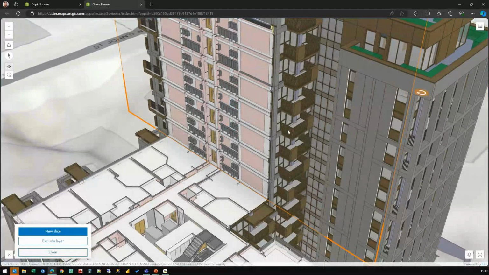But this all helps to create a much more visual representation of our assets. We might know that we've got 300 smoke alarms. Well, we now know exactly where those 300 smoke alarms are because they've all been mapped as part of those models. So we can send people exactly to where we need them to go and things like that.